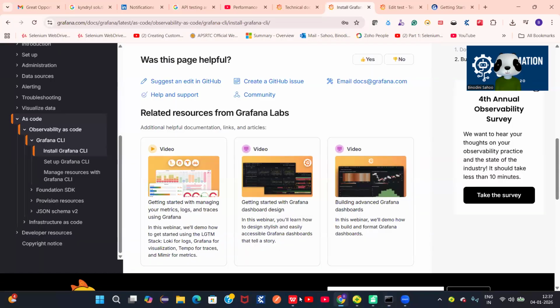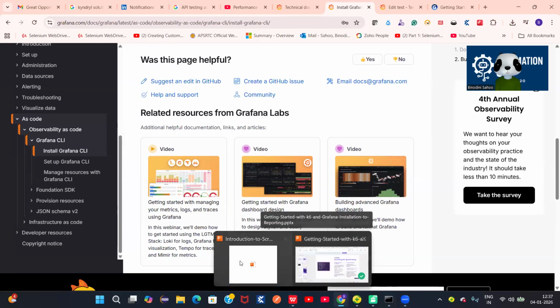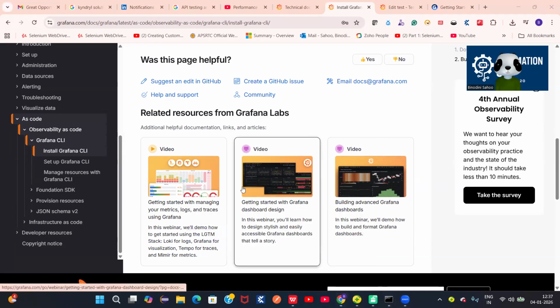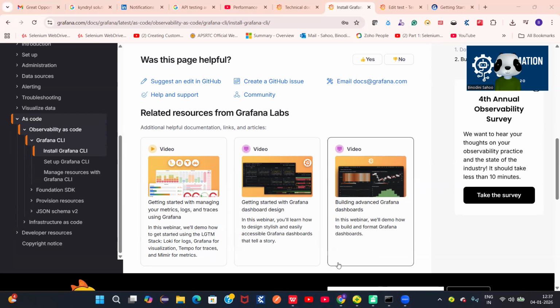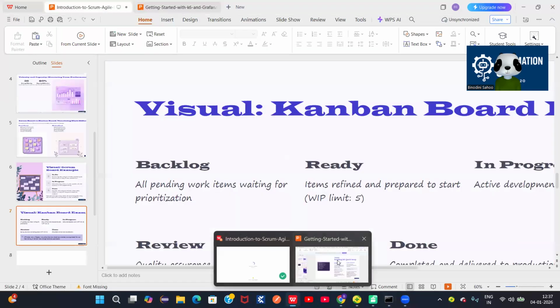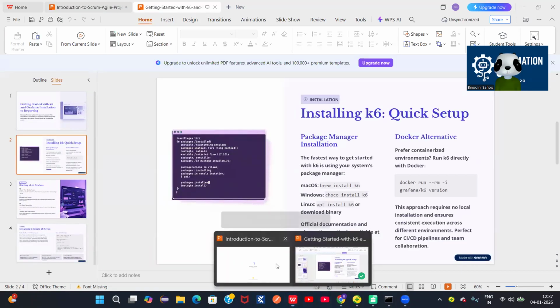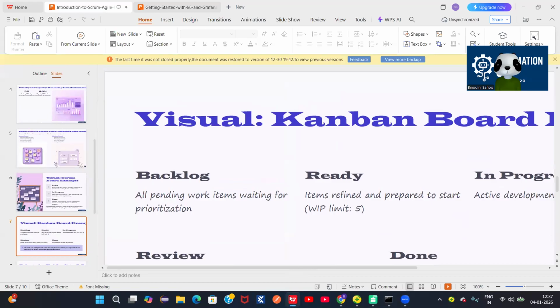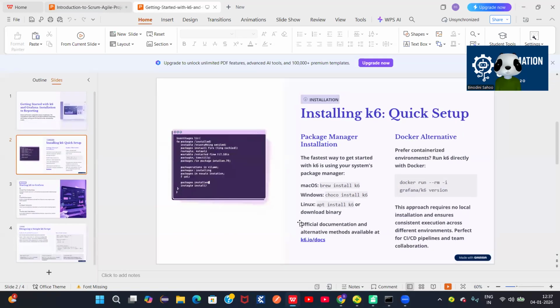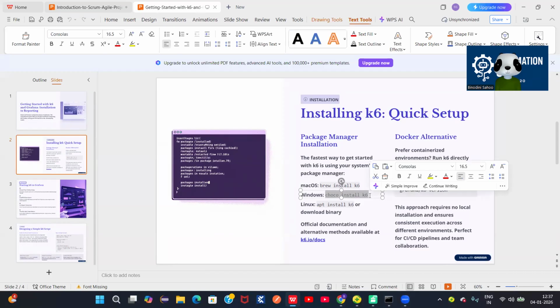Then if we go ahead, here this command is given for Choco, but I have taken the other one.